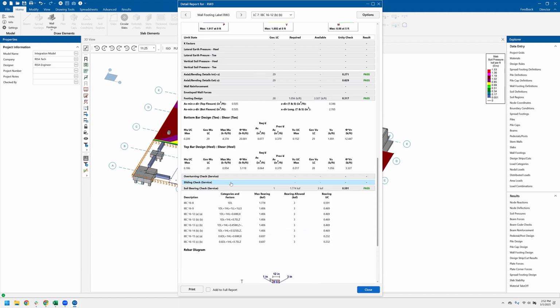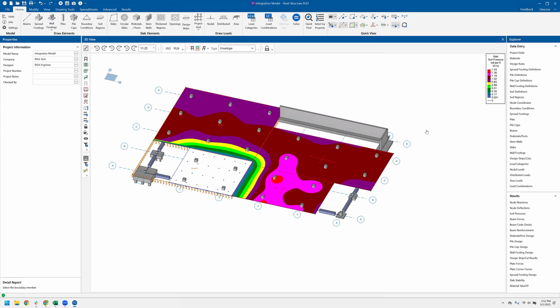So again, we can look at all of these results, and this is a detailed report that we can add into our detail report output the same way that we did for RISA 3D in this case. Now, if we needed to, and we won't do it in this case, but if we needed to make design changes, the director allows us to just jump back up to RISA 3D, right?